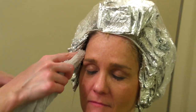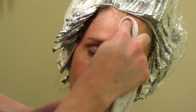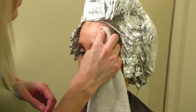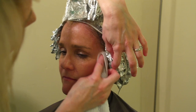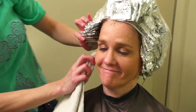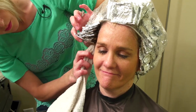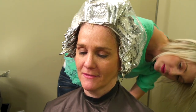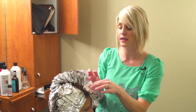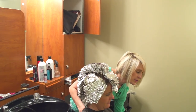Before you process, I take a little bit of water on a towel and follow along the round of the face and the ears. Just wipe up any little bits of color that might be on their skin, because nobody wants to go home with stain on their skin or ears after getting their hair colored. Even along the neckline - do it anywhere you see any. Make sure you always check the color before you rinse it. It looks light enough - we're going to go ahead and rinse her out.